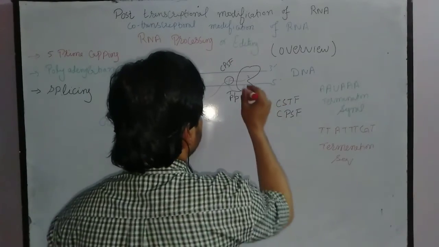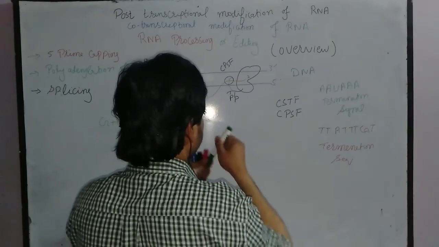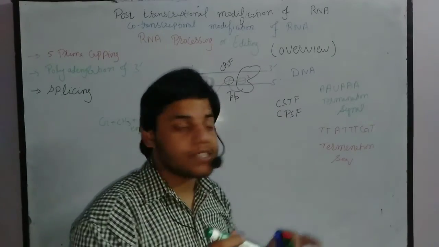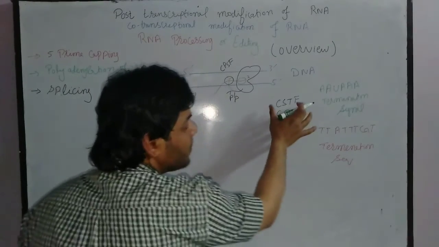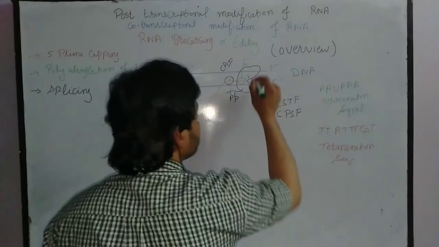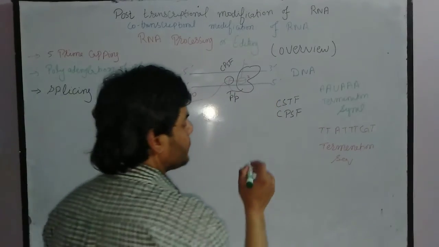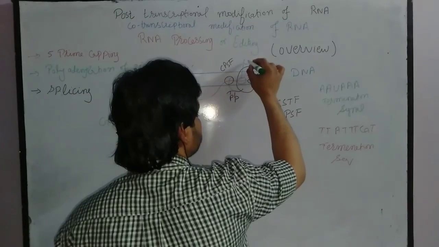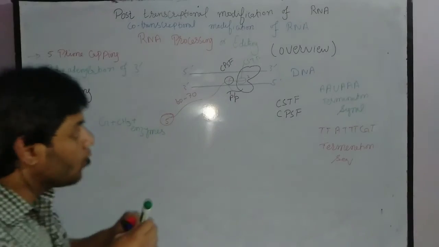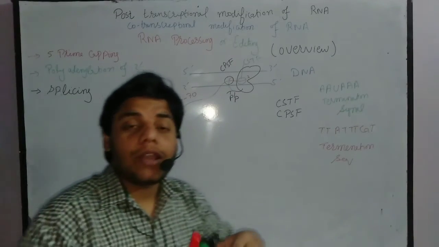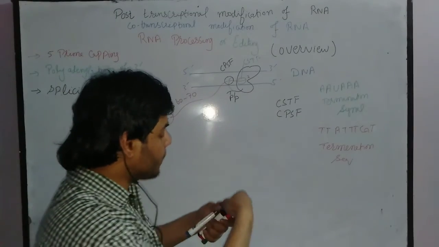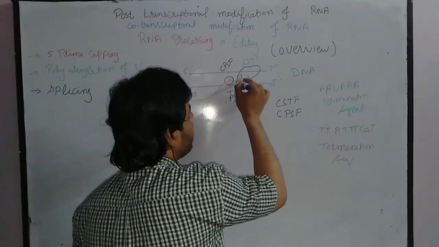And then we have another cleavage factor, which we call CSTF. It will bind at that specific area having the CA region. So here there will be CA sequences. It will bind at the CA sequences. When both are bound here, they will recruit some other additional cleavage factors. A lot of additional cleavage factors will bind here, as you can see.